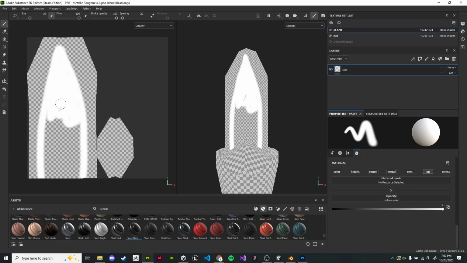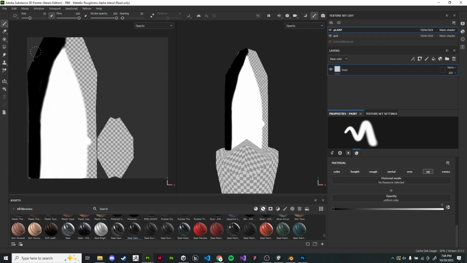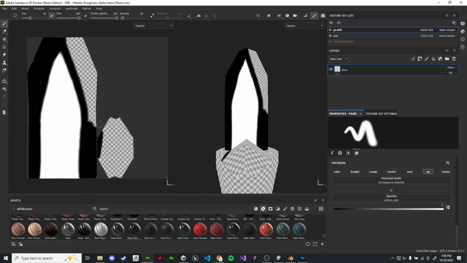Painting a plant. If you're good at painting plants, yours will turn out amazing. Actually, in industry, they don't always use photo scans of plants. Sometimes they do just straight up have the 2D artist paint plants, especially if it's a plant that otherwise would be quite hard to photo scan, like a fake one. I am painting opacity masks.